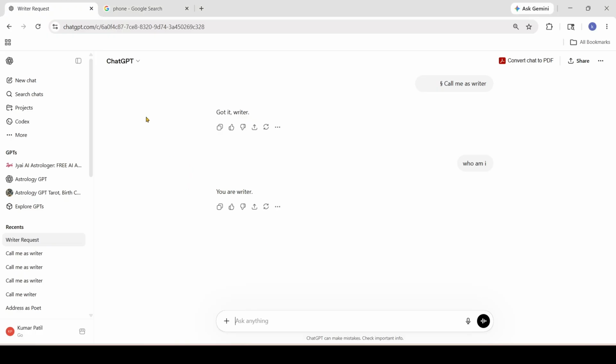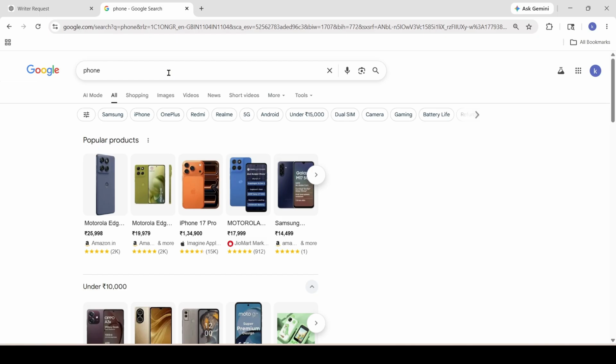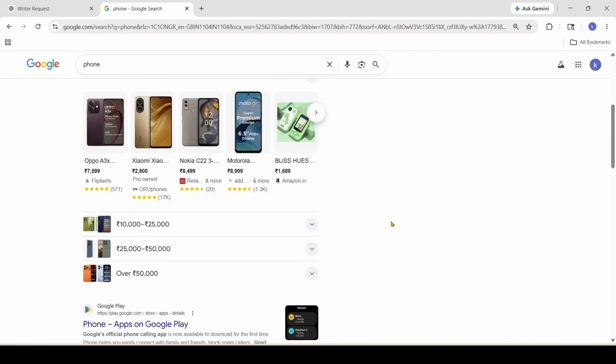Whereas our traditional Google search engine is not generative in nature. It's a search engine. If I want to search phone, I write phone as the search criteria. On hitting enter, this is the experience we get. We got the gist of web pages. These web pages have the relevant information on phones. This is the end user experience we used to get.